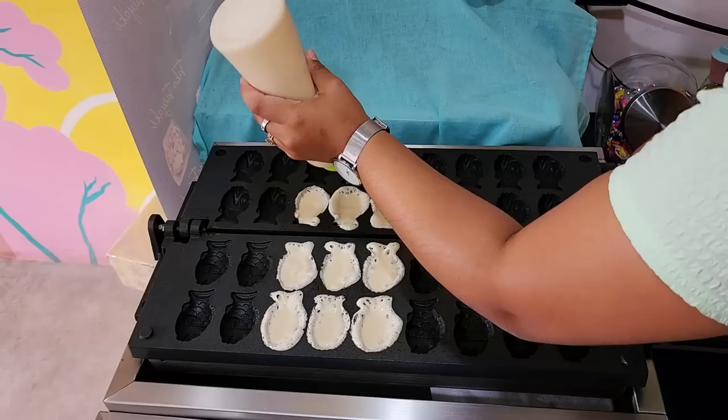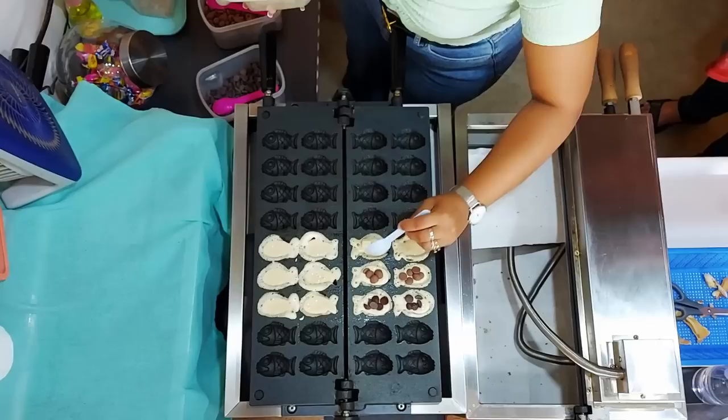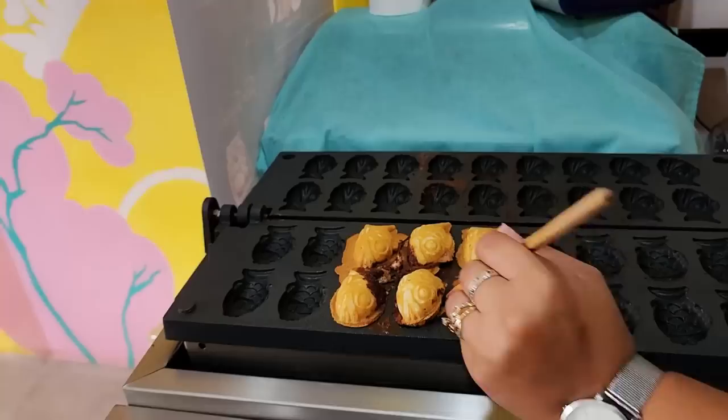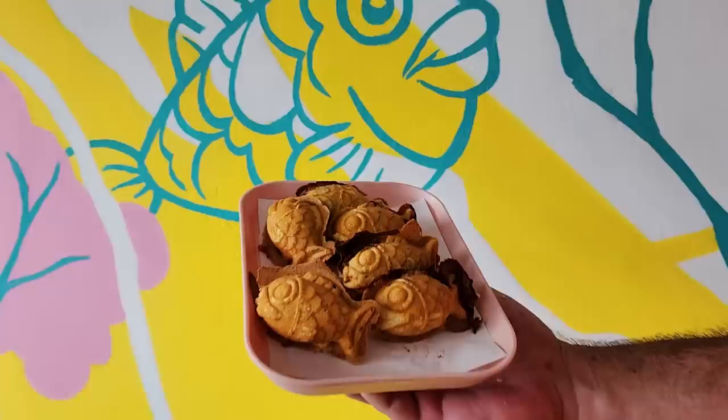This one is a dark chocolate, a milk chocolate, and a white chocolate. Smell that chocolate! Little chocolate fishes — a little bit of happiness. There are the opening hours but you can also get them delivered. One moved away from the group — it's going to get eaten. Pick off the weak!